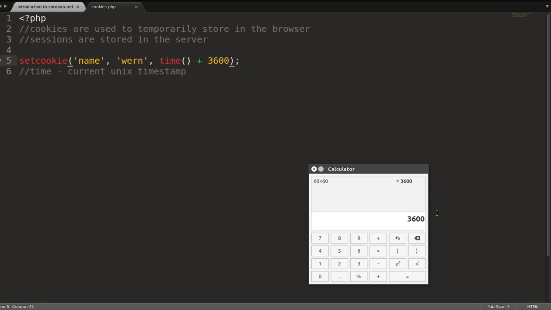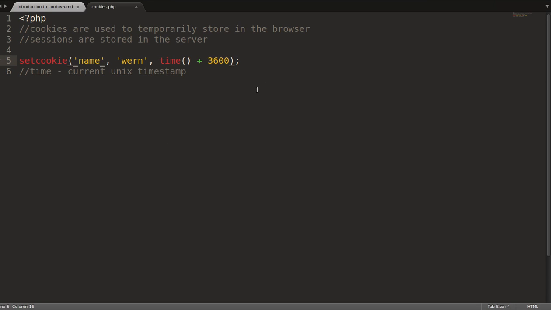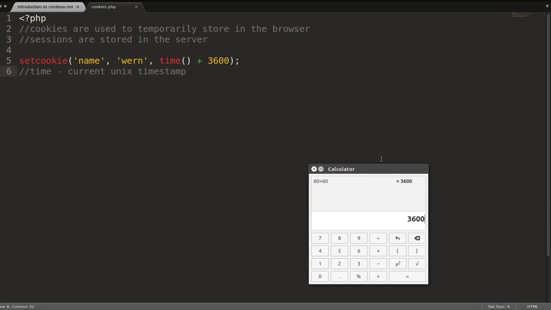And then if you want more than an hour, for example, we want this cookie to last for a day, we just calculate how many seconds are in a day. We already know that there are 3600 seconds in an hour. How many hours in a day? There are 24.